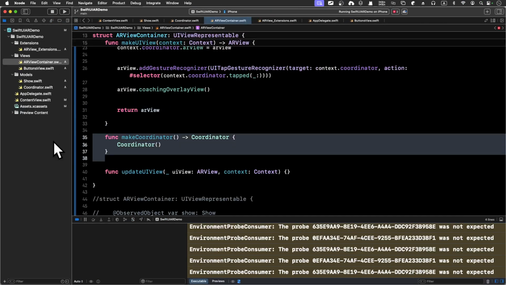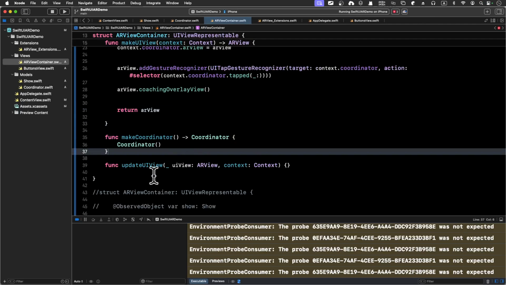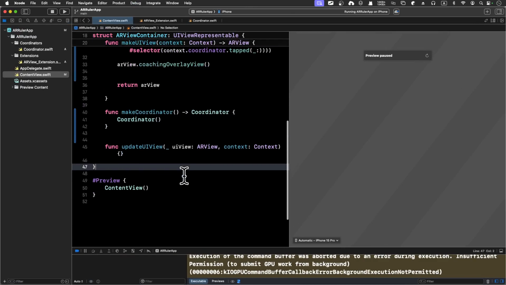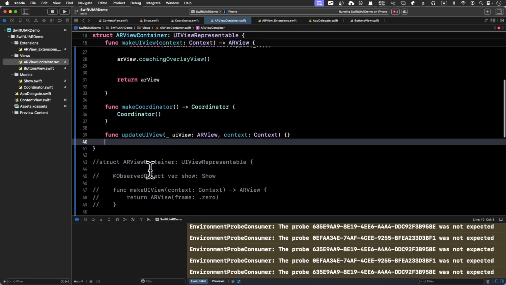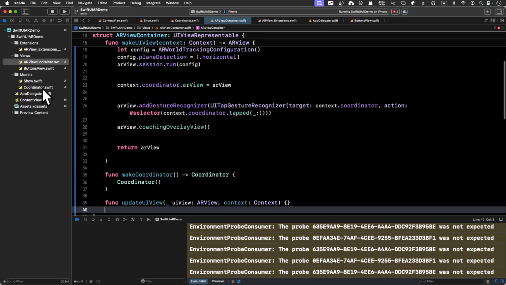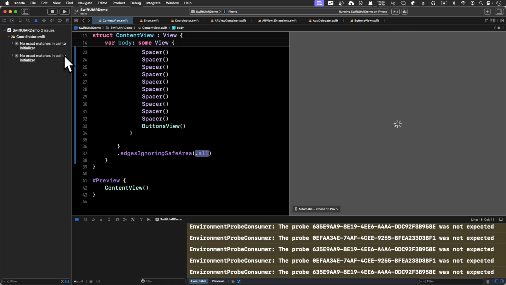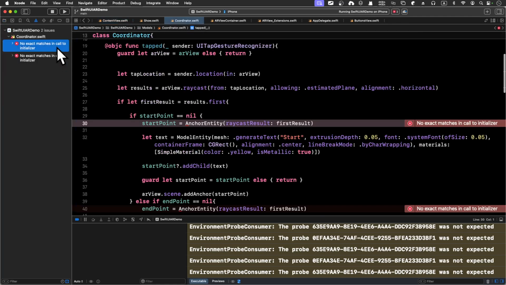Yeah, I think I already made that. Then updateUIView. Yeah, nothing wrong about that. And I think I solved all the complaints. Maybe two. No, because I have an initializer. Yeah, we haven't got an initializer.